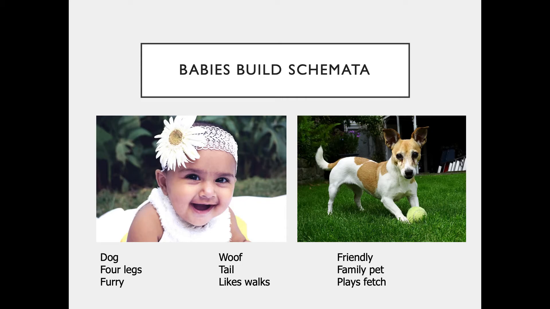Our schemata give us a map of experiences, like what it's like to go in a car. The first time we go on a bus, we might already have been in a car and use that schemata. If we've never been on an aeroplane but have been on a coach or a train, we use some of the same schemata, because that allows us to anticipate what we're going to get. Then we update our schema for that particular experience or object and label it as the new thing.